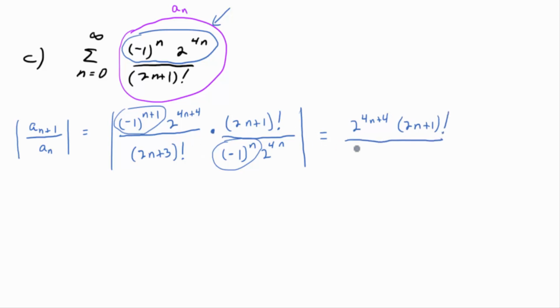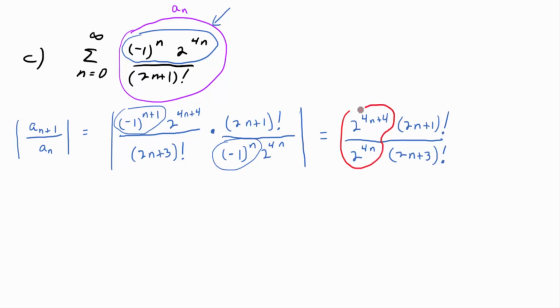And then, let's see, I'm going to put the power of 2 beneath the power of 2. So I'm going to switch the order of the multiplication. 2 to the 4n here, and then 2n plus 3. Put the factorials kind of aligned together like so. And then you want to simplify. You can simplify the powers of 2 in this first step.